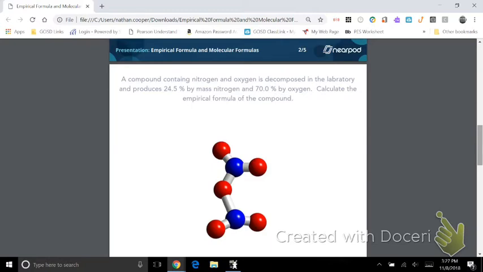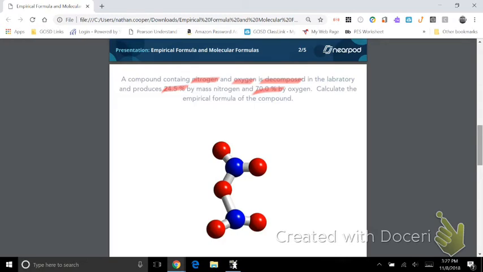But sometimes when you do an empirical formula, you get what's going to be a hard round. So this one's a little bit different. We don't have grams, so the first step is to convert to grams. This problem gives me information about nitrogen and oxygen being decomposed, very similar to the water, but we get percents now. Well, percents can be easily changed into grams by doing this.